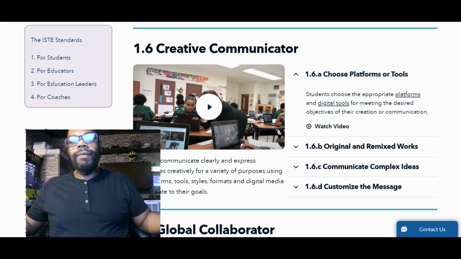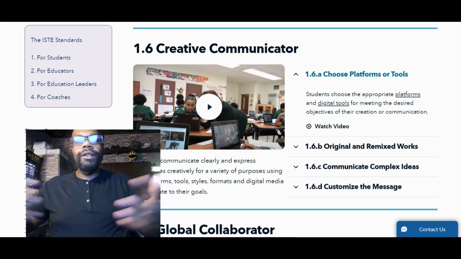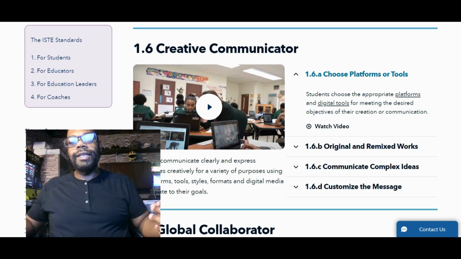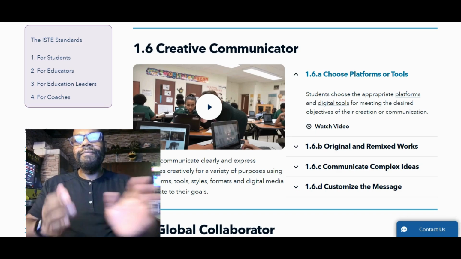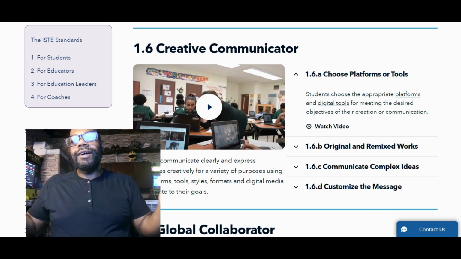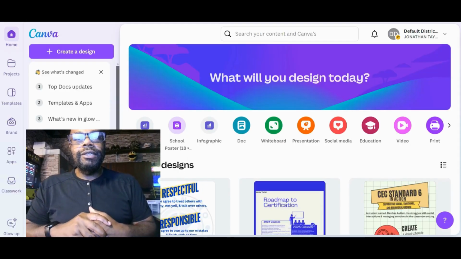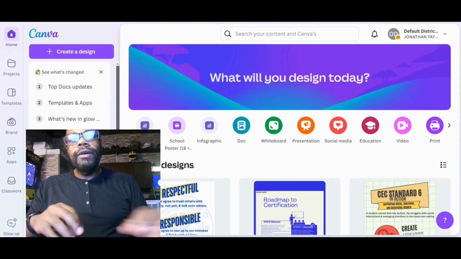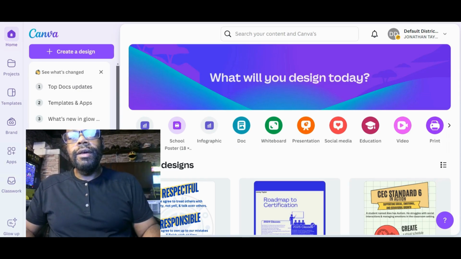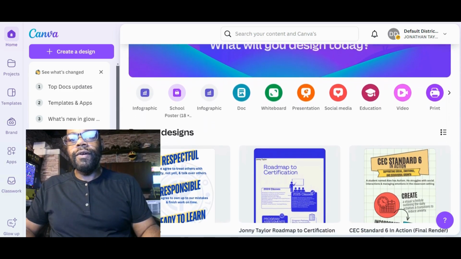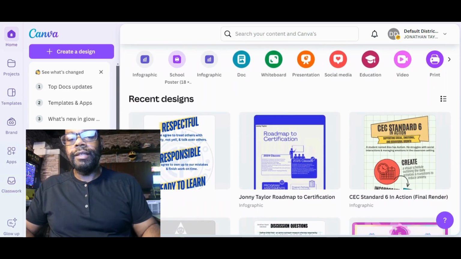What tool, you might ask, is going to accomplish all of these things simultaneously? I'll tell you right now. It starts with a C and ends with an A-N-V-A. You've heard it, Canva. We're going to work on the Canva Teachers Essential certification for today. And this is a new certification that Canva rolled out in June of 2024 on the heels of their huge conference that announced this certification.